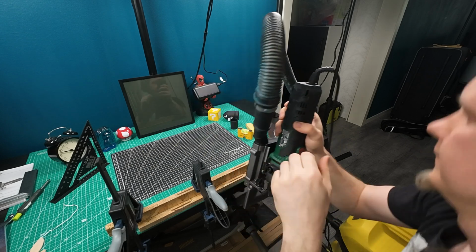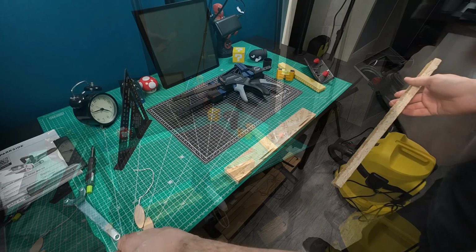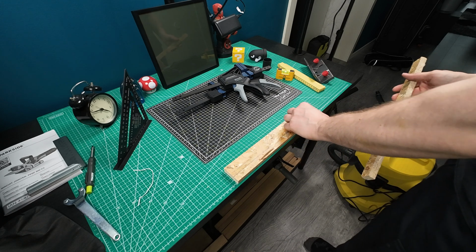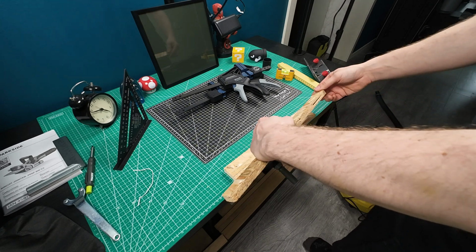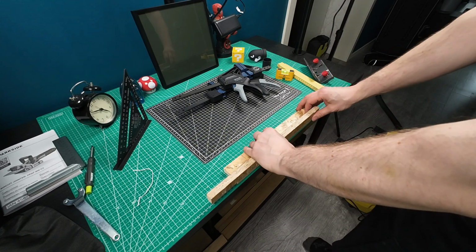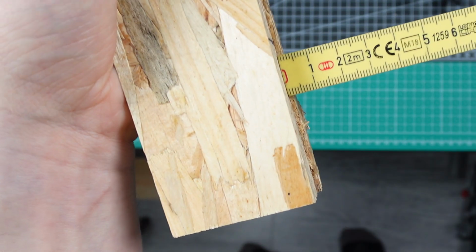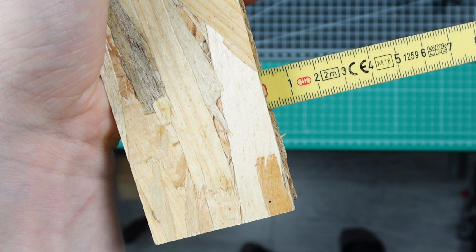But here's where I went wrong. I didn't use the same reference point as I did for the previous cut. So even though each slot looked fine on its own, they didn't line up correctly. When I went to join the pieces, the end grain part ended up sitting 2 millimeters away from the edge of the flat board, completely throwing off the alignment.